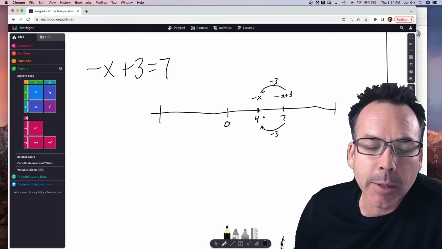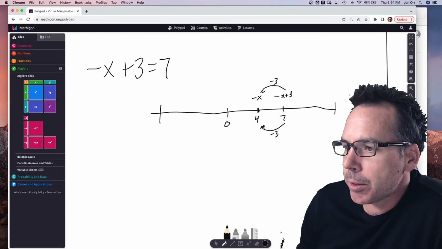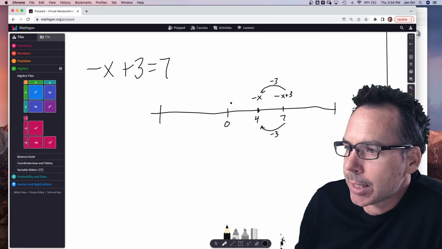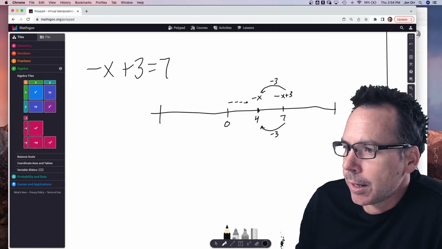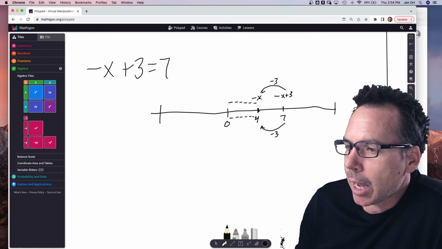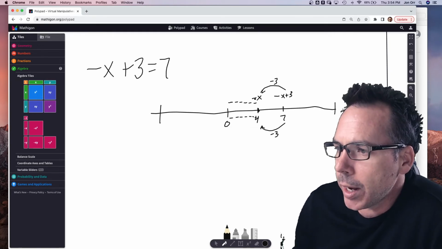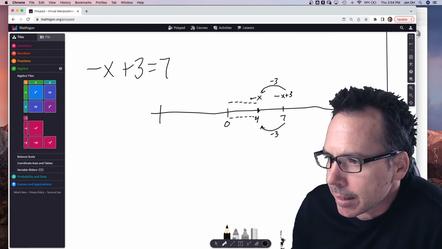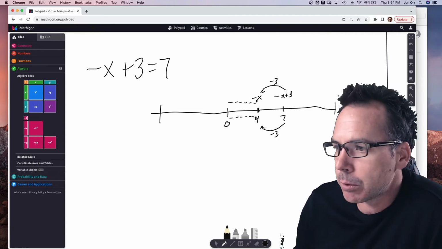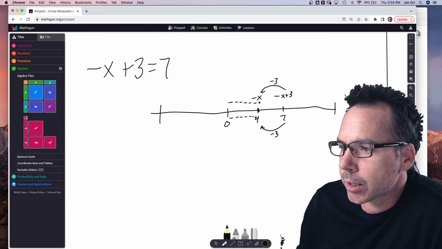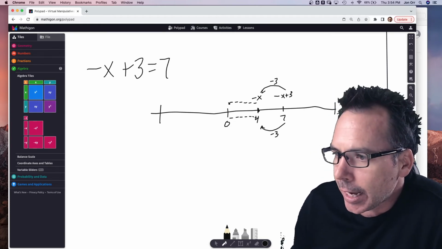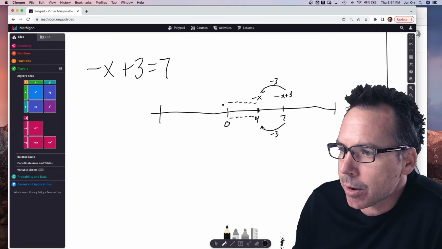Here's the beauty part about the double number line now. It's like, well, what do I do now? Well, think about what's happening right here. This horizontal distance on the double number line is x units long. It's just saying negative x, it's 4 units long. That's negative, but it's also equivalent to negative x. I want to know what a positive x is, like what 1x is. Well, if the opposite of x, that's what the negative is representing, is 4 units long, then the actual x is still 4 units. It's just mirrored on the other side.